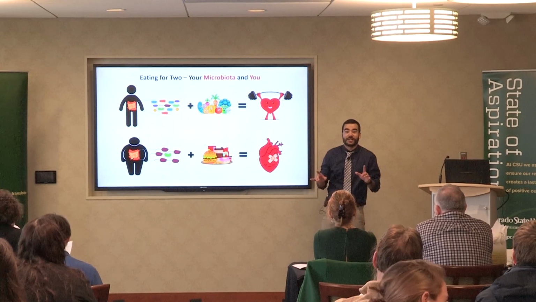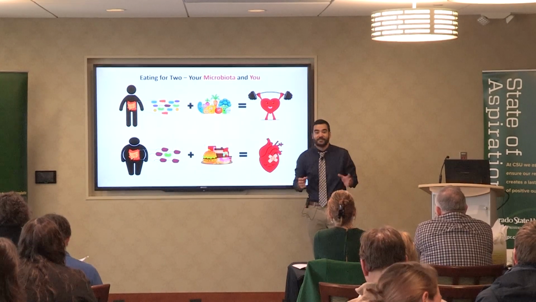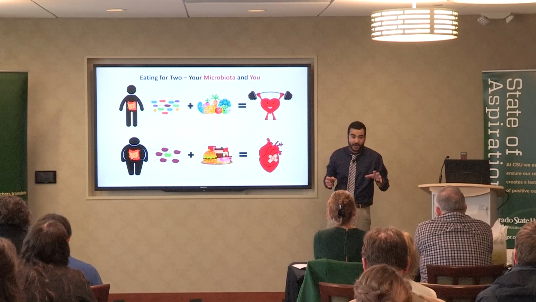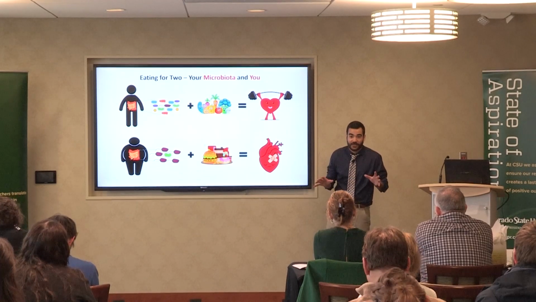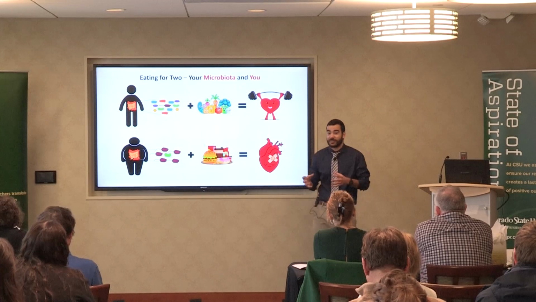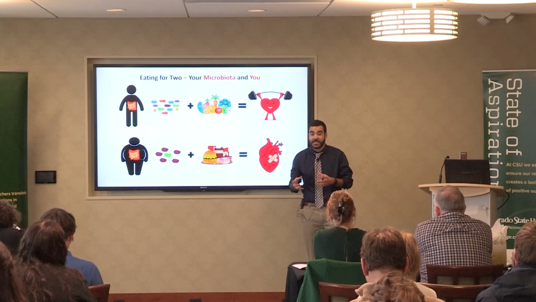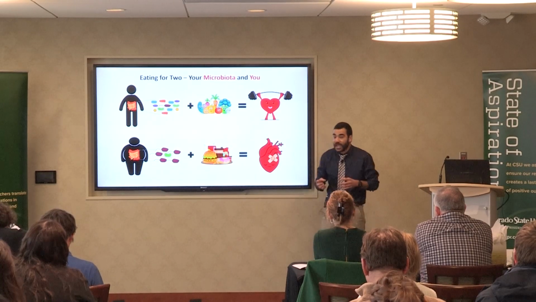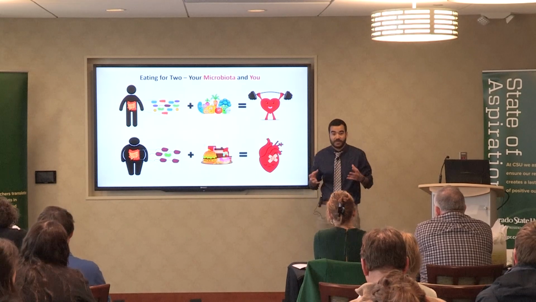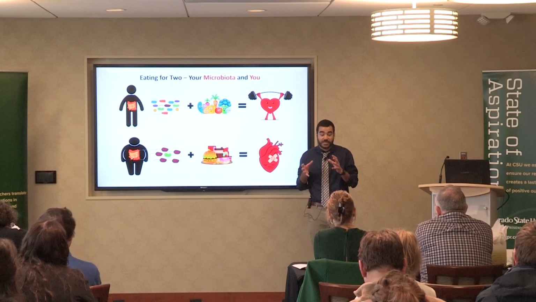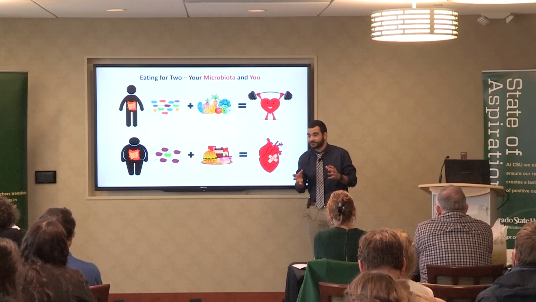The results of this study were truly fascinating, though. The mice receiving the microbiota from the lean mouse remained perfectly healthy. But yep, you guessed it, the mice receiving the microbiota from the obese mouse did in fact develop heart disease. They actually even developed the onset of diabetes, and the obese individual didn't even have diabetes.